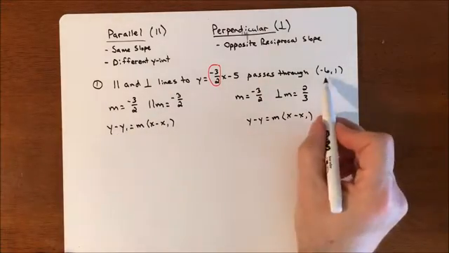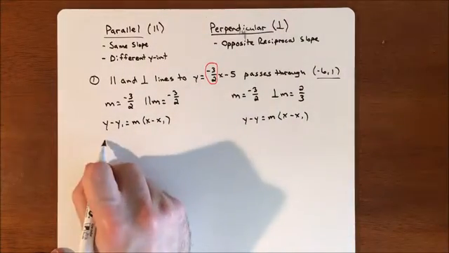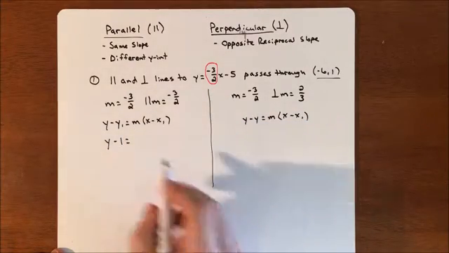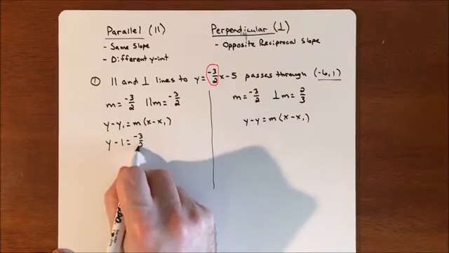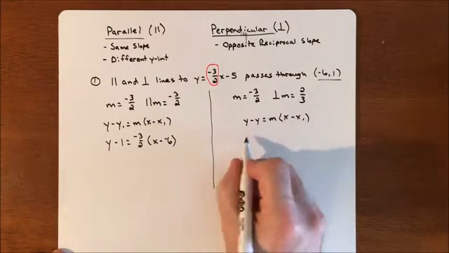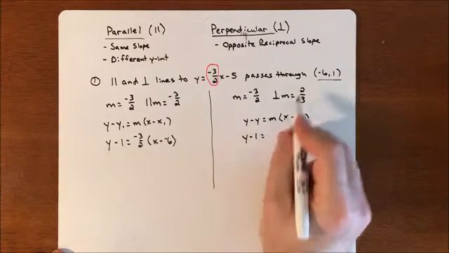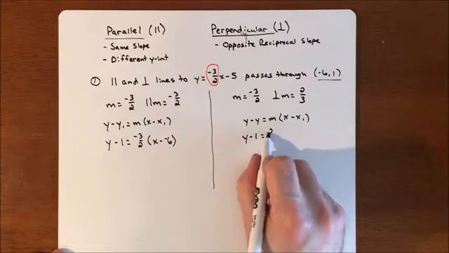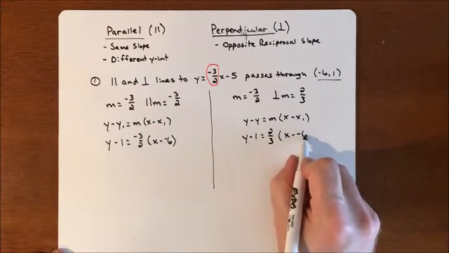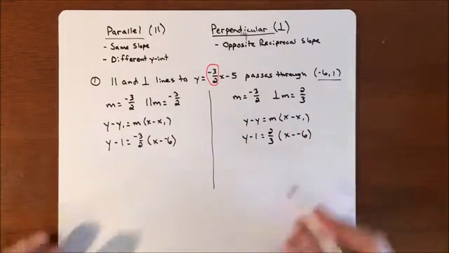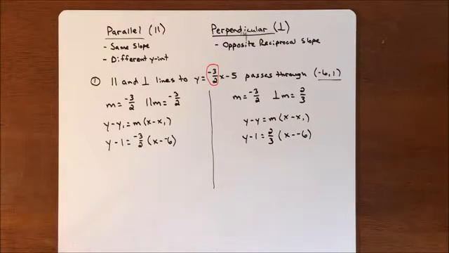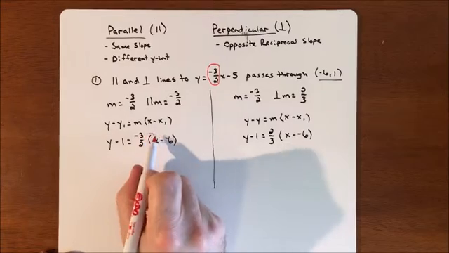Okay, so our coordinate is -6, 1. So we have y minus 1 equals parallel slope. And so we're going to take a -3/2 x minus our x value of -6. Over here, still going to be y minus 1 because they're both passing through the exact same point, except we're taking the perpendicular slope. So there's our perpendicular slope, and it's still going to be x minus x1, which is that. So exactly the same. Obviously now it starts to change because we're going to be distributing in a different fraction. But other than that, the work is exactly the same. So we'll distribute, finish this off real quick.